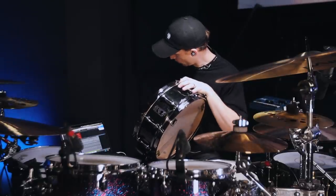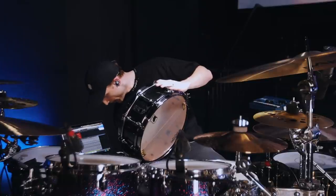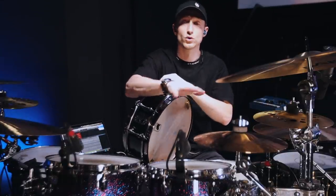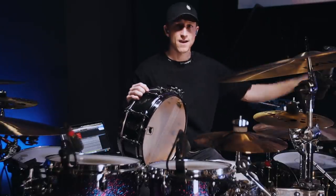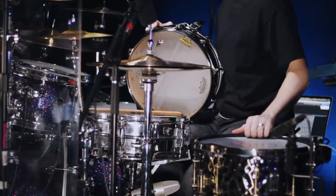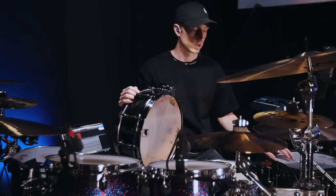But for the purpose of this video, we're going to be talking a lot about this Black Widow snare, which Mapex, this is kind of their previous line, but Mapex came out with, I think, a whole new line of Black Panther snares. Check it out. This is the previous generation. And then my fat, kind of deep, gushy snare is a 6.5x14 Black Panther Sledgehammer, which is a hammered brass.